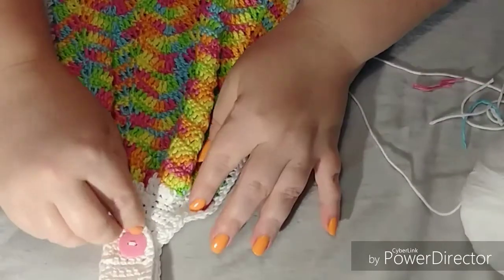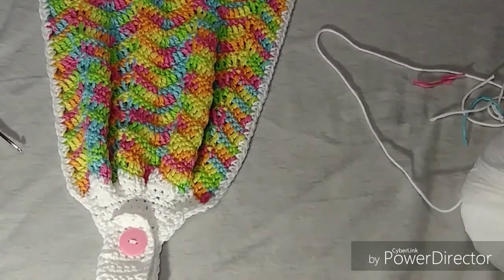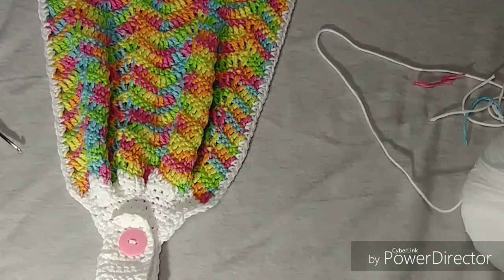I'm going to hang mine on my stove, I believe. I love these colors. Nice summer color.